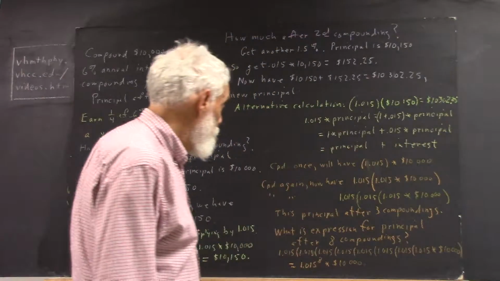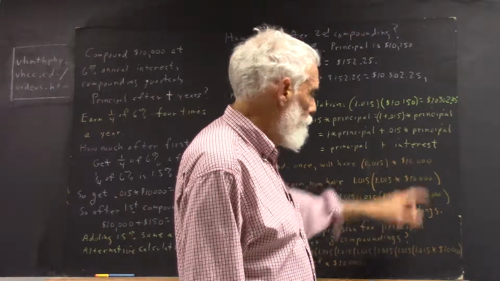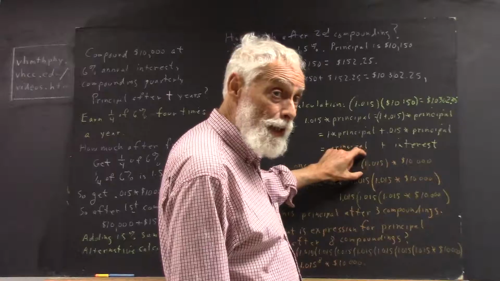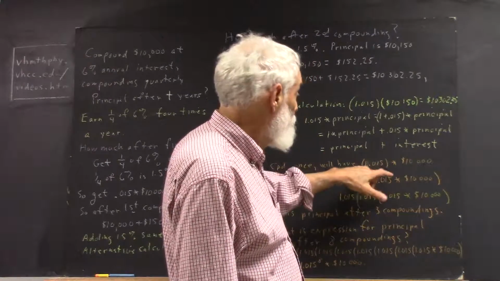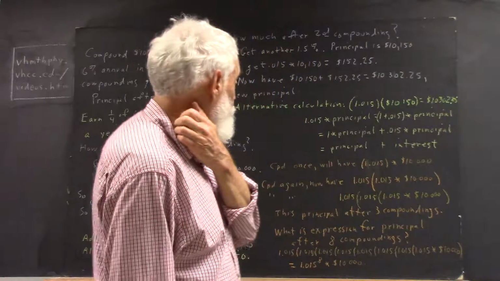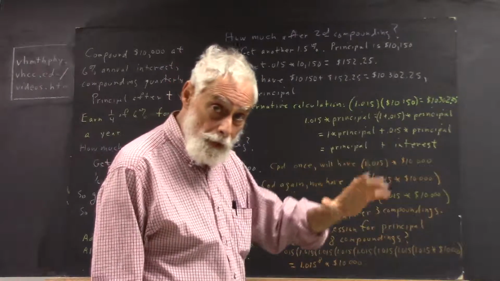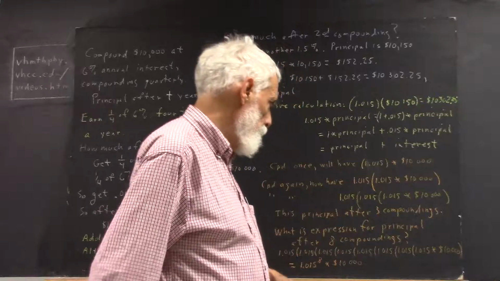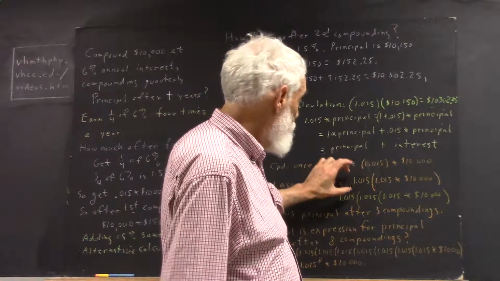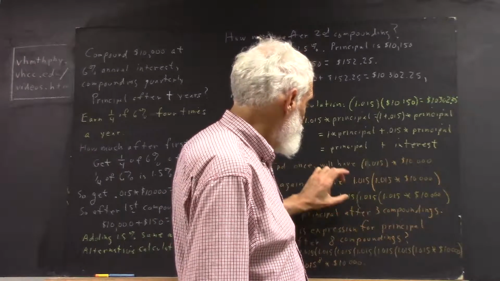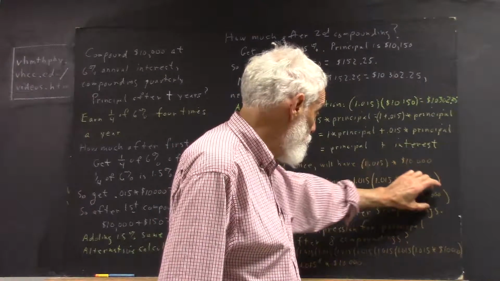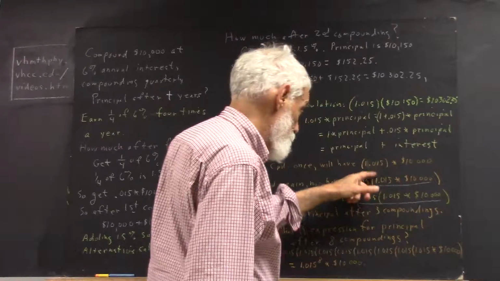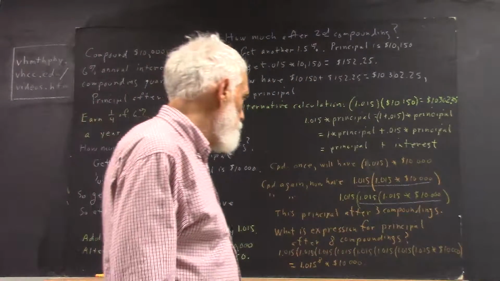Okay, well, when we compounded once we had 1.015 times $10,000, right? If we compound it again, we have 1.015 multiplied by what we had after we did this, which means we have 1.015 times 1.015 times $10,000. Okay? If we compound again, what do we have? Well, this is where I asked the class, and people had a little trouble writing it out. A lot of people wrote it out okay. Some people still didn't quite have it. So we want to be sure we have this. Well, it's going to be 1.015 times what we had before, which is 1.015 times this. So it's 1.015 multiplied by 1.015 times 1.015 times $10,000. Okay? 1.015 times this is 1.015 times this, since this is the same as this. Okay, that's the principal after 3 compoundings.